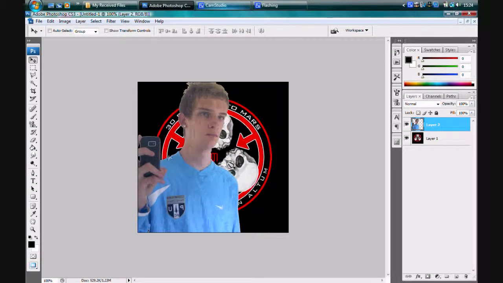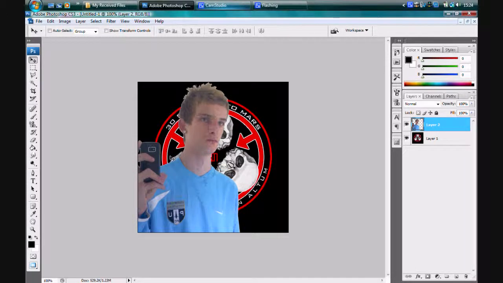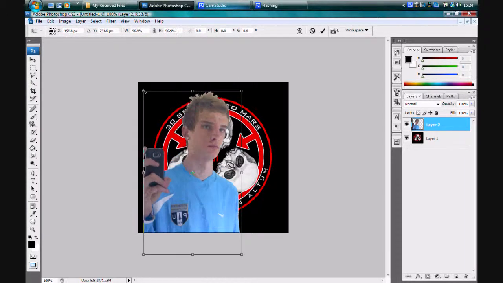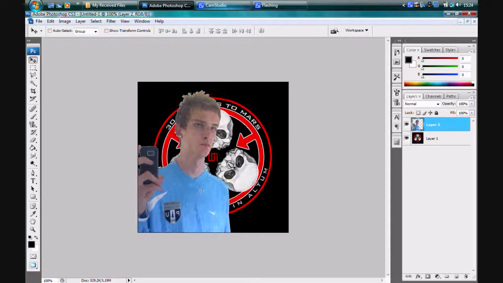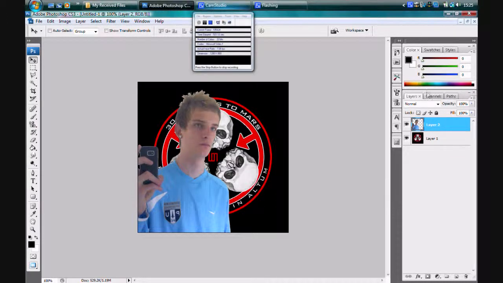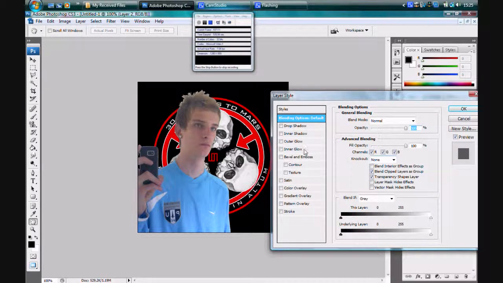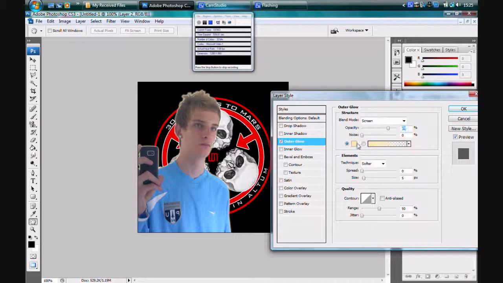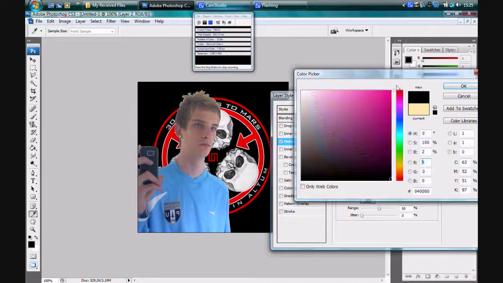Now I have to have him over to the side because the way the picture works is his hand is cut off. So this is not David on the background, but he said in his conversation that he wanted a red shadow around him. So I'm going to right click and click on blending options. Now there's two ways we can do this. We can use the outer glow, which sort of gives David an aura effect if we turn the color to red.